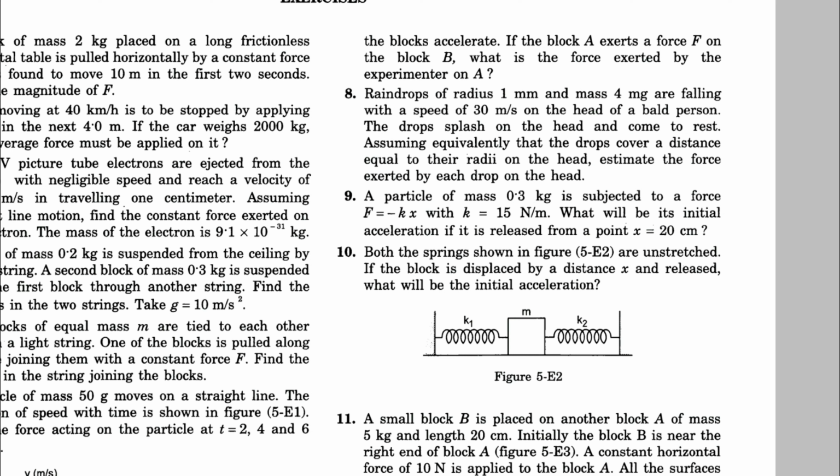Let us use different letters for these forces. Let's say this capital F is the contact force between A and B. And let's say this applied force is a small f, the force exerted by the experimenter on A. So B will apply a force like this on the object A, and we are applying some force f. And here also there will be a contact force in this direction.